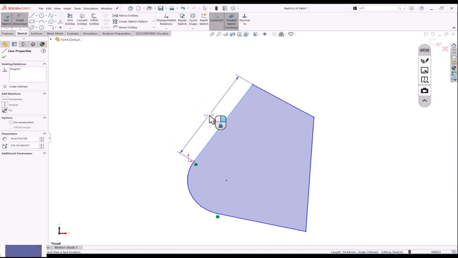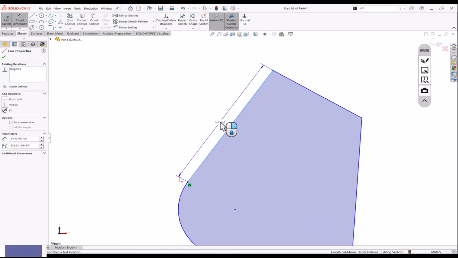So in this case, what do you do? In this case, you arrange your dimension in such a way, and then you see we have two buttons in the mouse. One is right and one is left. Left here, you see the indicating blue color. So I'll press the blue button.